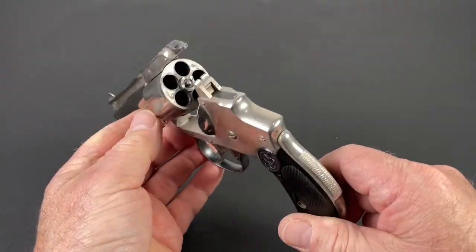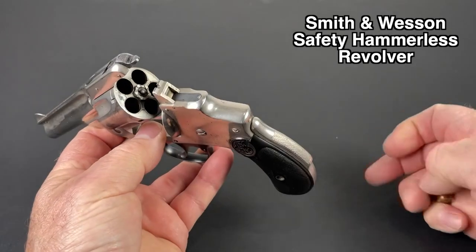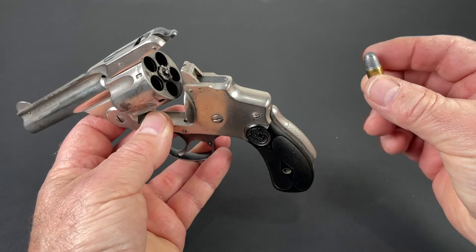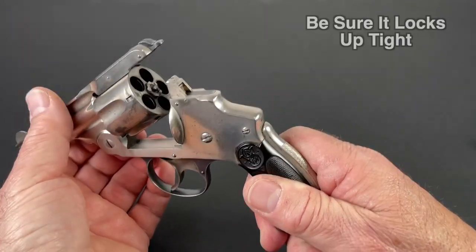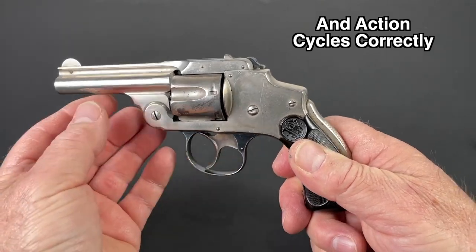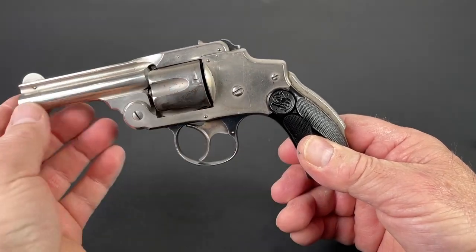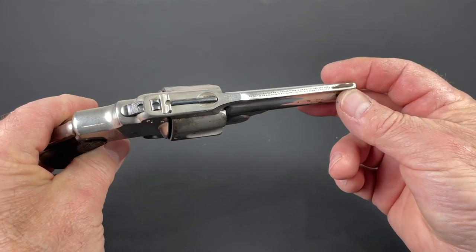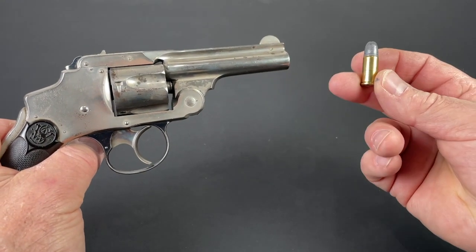The gun in question here is an about-turn-of-the-century Smith & Wesson Hammerless Safety Revolver in .38 Smith & Wesson, which is a round you can still get loaded. A couple of things to keep in mind when looking at an old gun like this: you want one that locks up nice and tight, like this one does. You want one with an action that cycles correctly, and grips that are relatively clean and straight. All of those things are real problems if you end up trying to find parts or repair them later. But if you get a good, solid gun originally, you can pretty much have a lot of fun. And the .38 Smith & Wesson is actually fun and easy to reload.